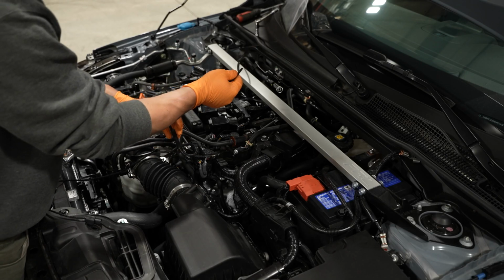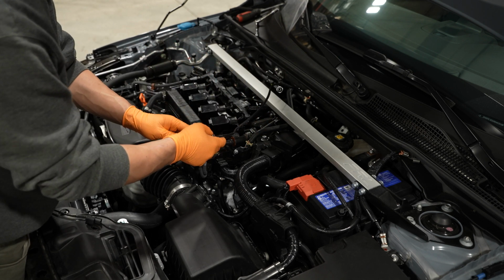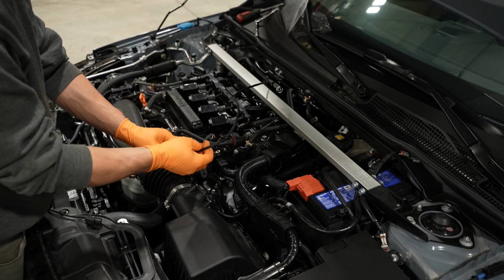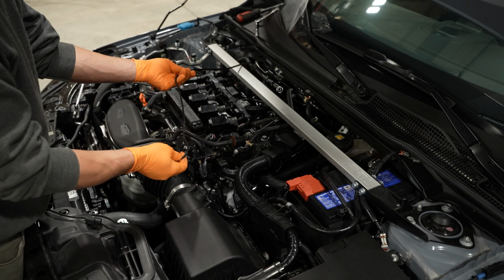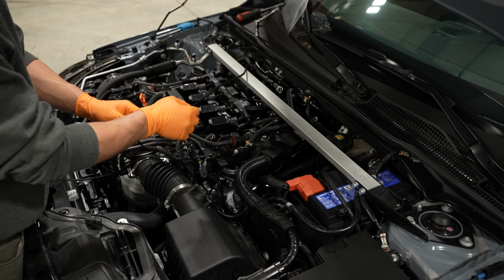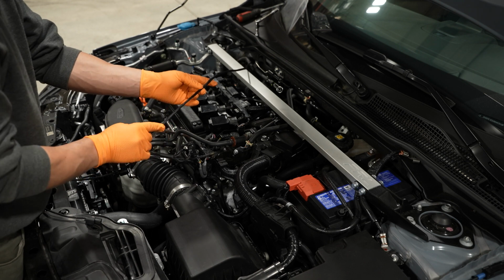So you're going to want to run your wiring around the back of the engine near the intake manifold, and just make sure you're keeping all of the wiring away from any hot components in the engine bay. Clearly, I don't have this tucked because it's coming back out of the car, so just make sure you tuck it at your discretion with these supplied zip ties.